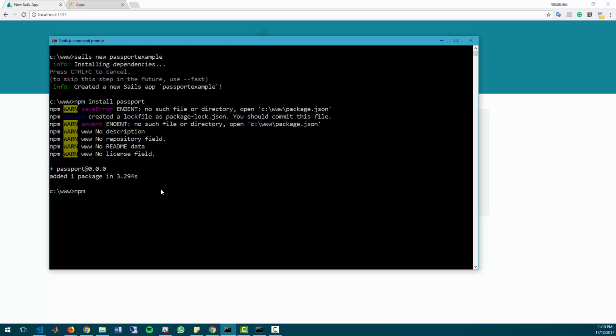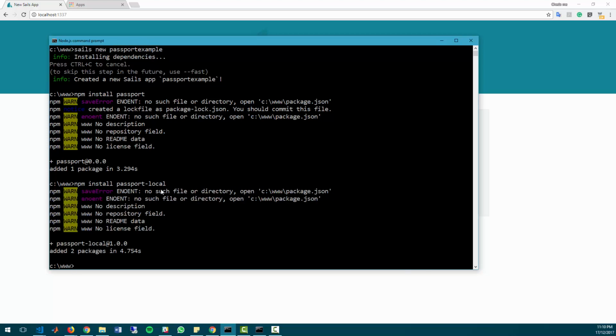So npm install passport-local, and npm install bcrypt-nodejs.